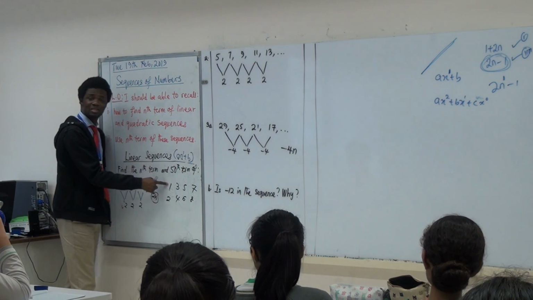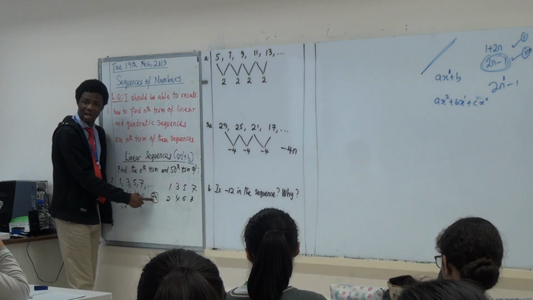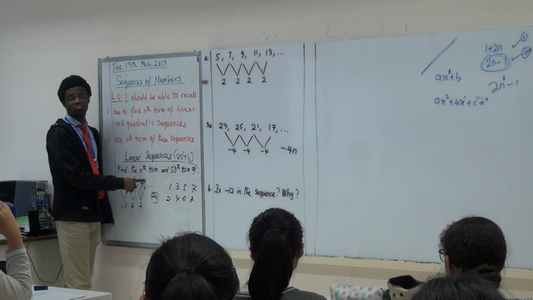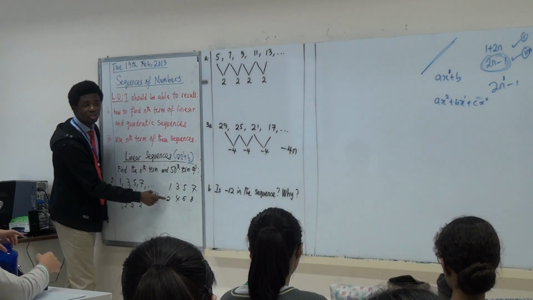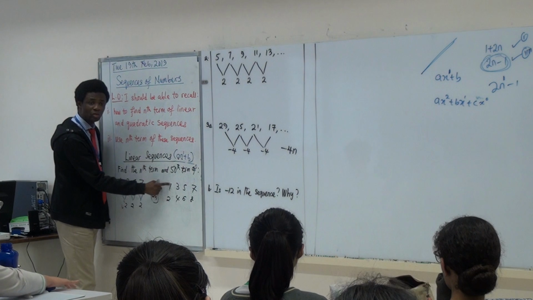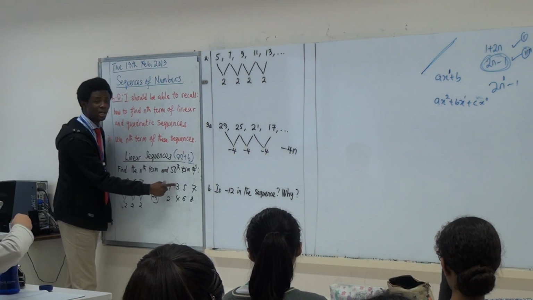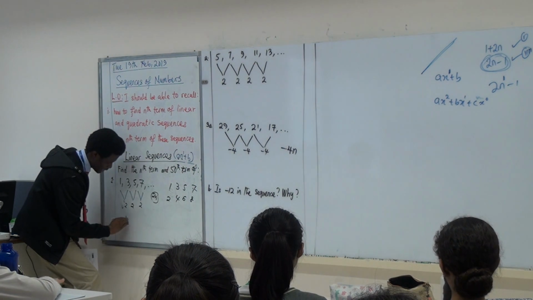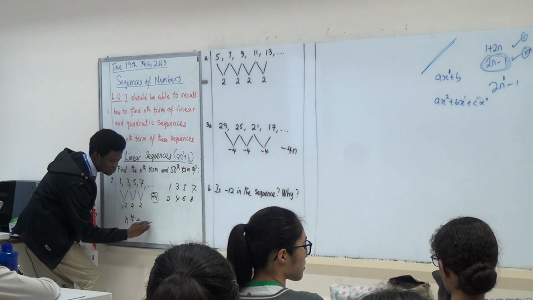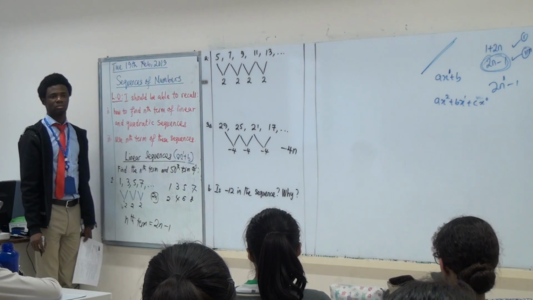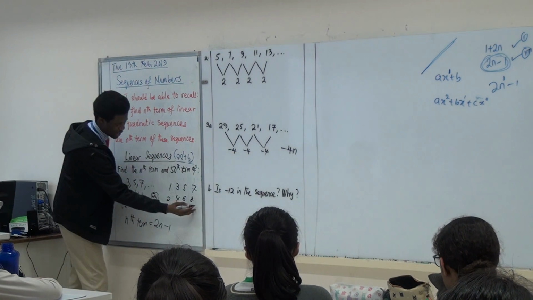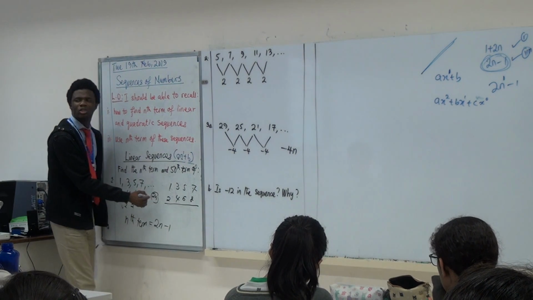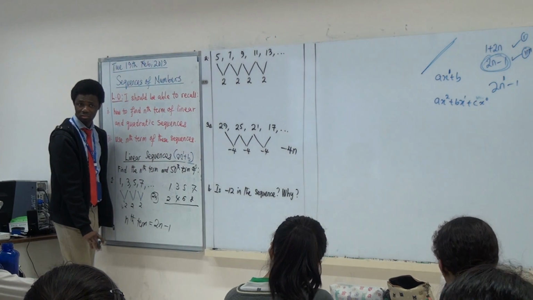Now, these terms were generated by this. Are they the same as the original? No. It means this is not the complete answer yet, because if this was the complete answer, I'm supposed to generate the original sequence back. Do you agree? Now, what is left to catch up? What do I do to 1 to catch up with that? What do I do to this to catch up with this? This also? And this one? So it means my n term that I was looking for all along is 2n minus 1. That minus 1 is the difference between the real sequence and the sequence generated by what you thought was the answer. Does it make sense?